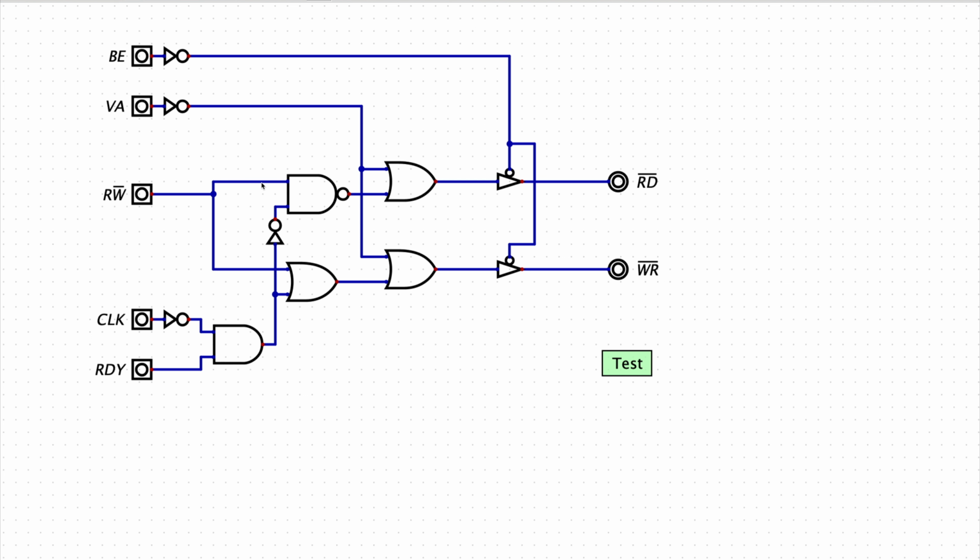Of course, this is a very poorly optimized circuit. So let's see what we can do in order to fit this in a lower number of gates and to have it run fast. So remember that for the write cycle, we have a constraint. That is, the write pulse needs to happen at a maximum of 10 nanoseconds after the clock. So the delay from the clock to write is a maximum of 10 nanoseconds. Let's see if we can make it fit.